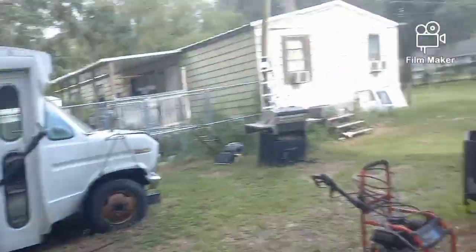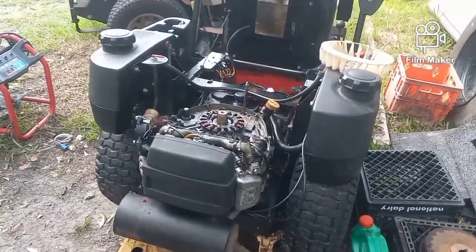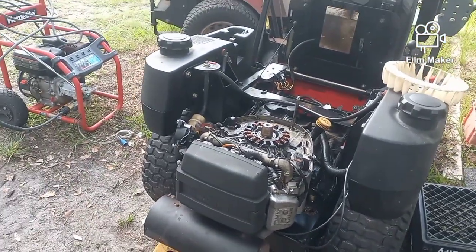A single cylinder 20 horse would fit on there perfectly, easily, as long as the shaft was the same dimensions, the same diameter and length. But I won't put a little riding mower 18 or 20 horse single on this. It's not a commercial motor. Just ask me about it. Anyway, we're going to see if we can save this 15.5 horse Kawasaki and stop that crank wobble.